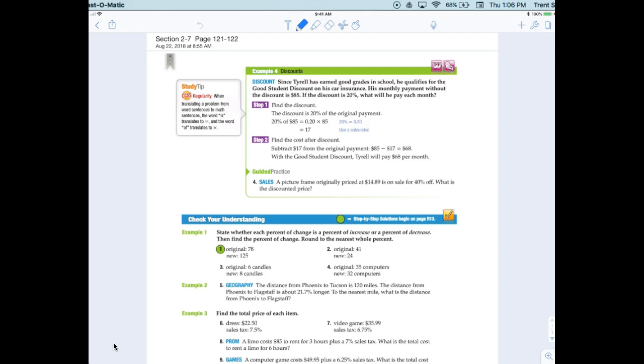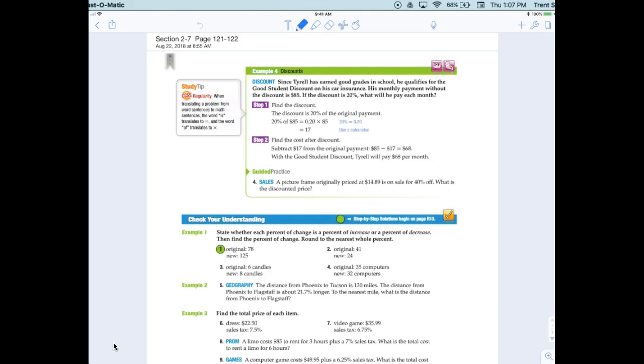Now, for me personally, I thought this was kind of in the wrong place in the chapter, but I'm really glad we're doing it. Part of the reason is that it's a really, really good way of reviewing percentages. And we're going to get to more advanced percentages. All right, so I really need your attention.